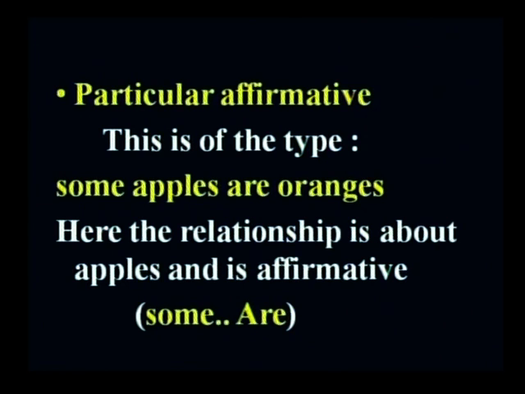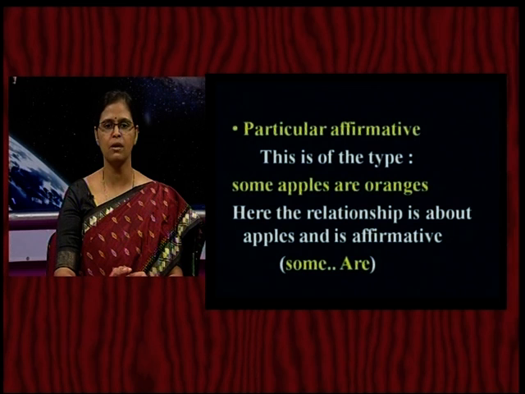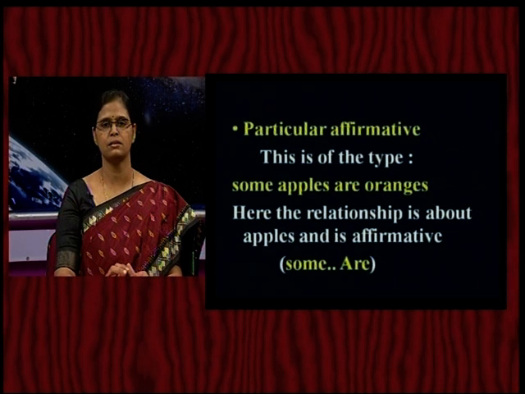Why affirmative? Because of the word "are". And why particular? Because of the word "some". In a statement like some apples are oranges, what is the relationship we are speaking about? Some apples, so it is particular, and then "are oranges", so it is affirmative. This is the third type of statement, the particular affirmative statement, in which you will find the words "some" followed by "are".